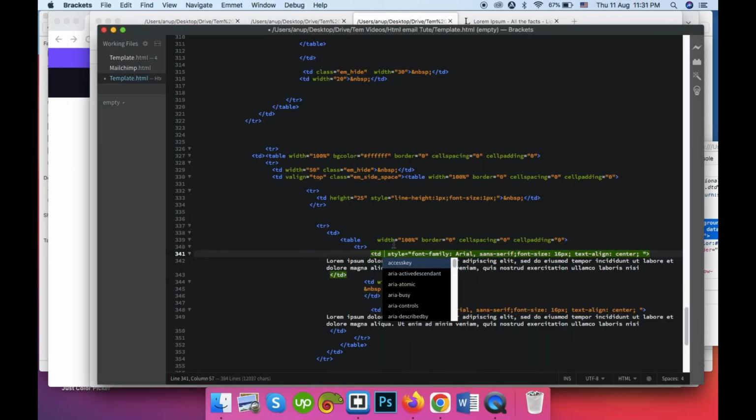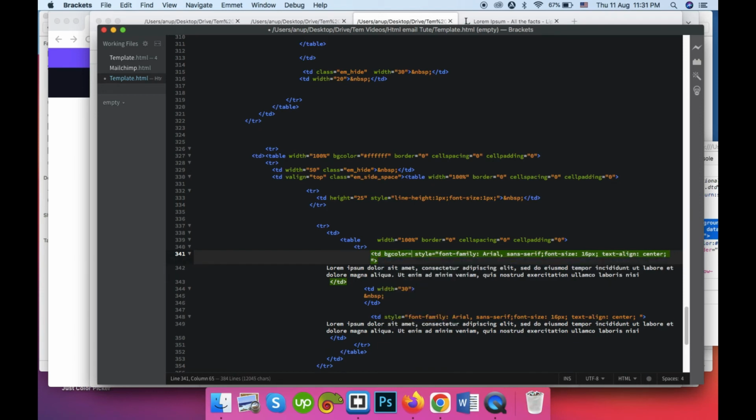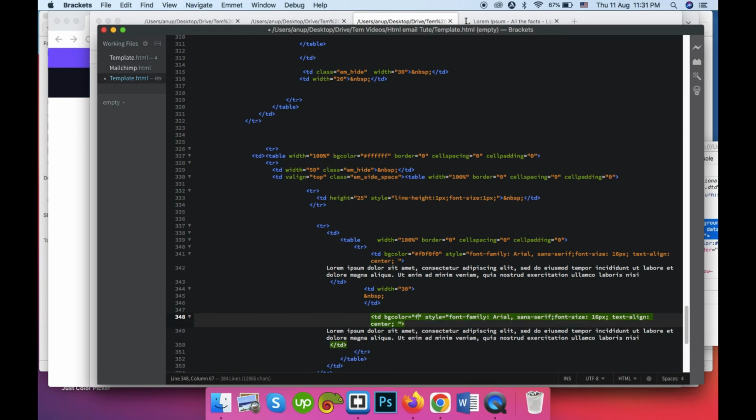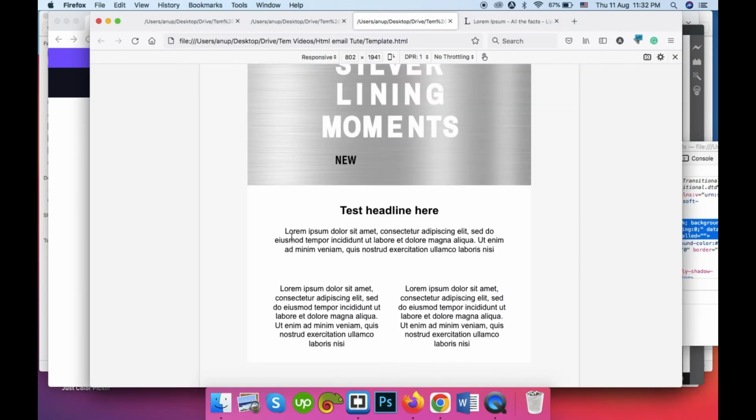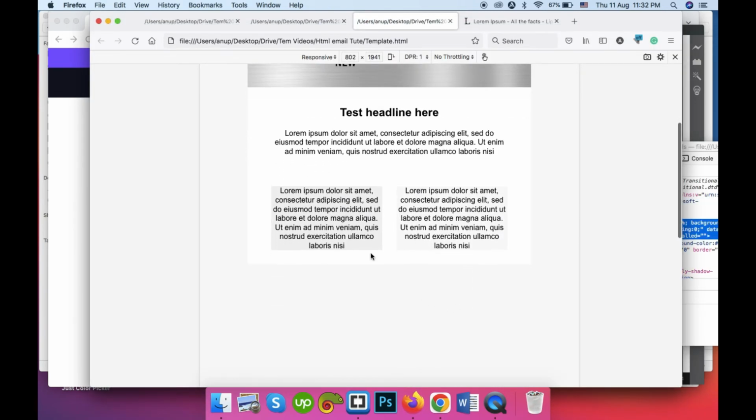Let's add some colors to it. BGCOLOR, this is a light background, F9F9F9. I added some background colors.